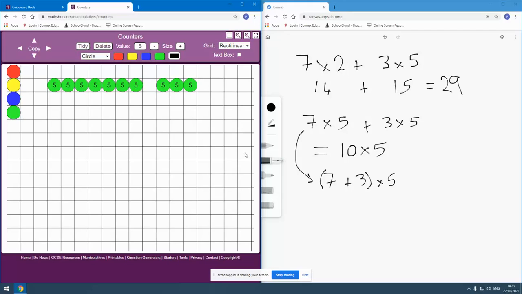Well, again, we can see that, yes, I could work out what these 7 5s are in ones, and I could work out what these 3 5s are in ones, but actually there's really no need to do that. I can just add these together, and what I have is 10 things worth 5. So I have a row of 10 5s there now, 10 groups of 5, 10 units of 5. And again, there's no need for me to be doing the multiplications first there. Because of the nature of the things I am adding, I can just add those together.